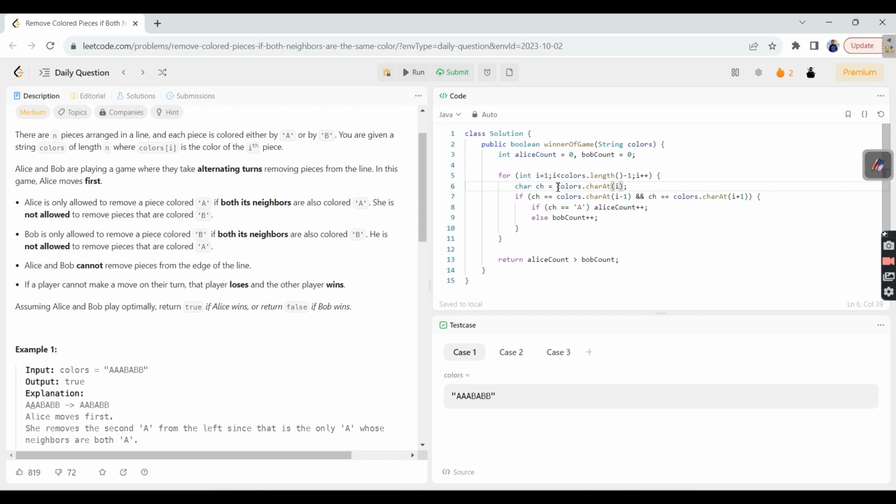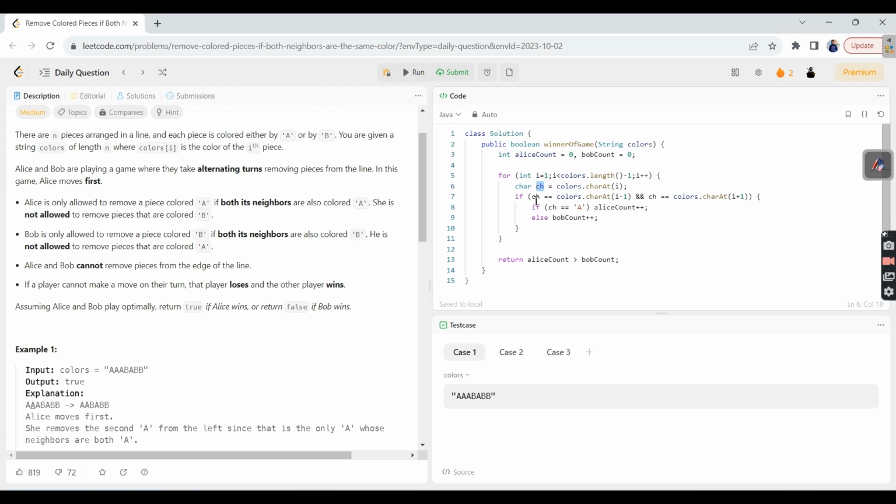Then I'm taking this current character into ch, whether it may be a or b. Then I check if the current is equal to the previous, or if the current is equal to the next, or else it can be b also. Your current character can be b also.